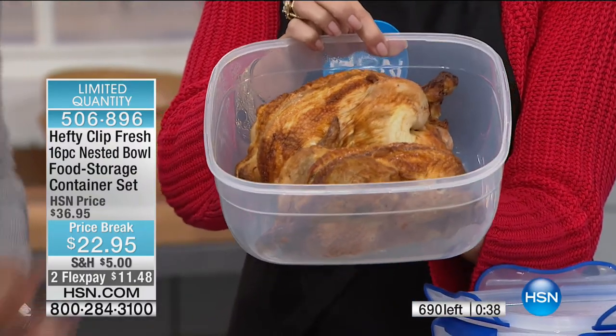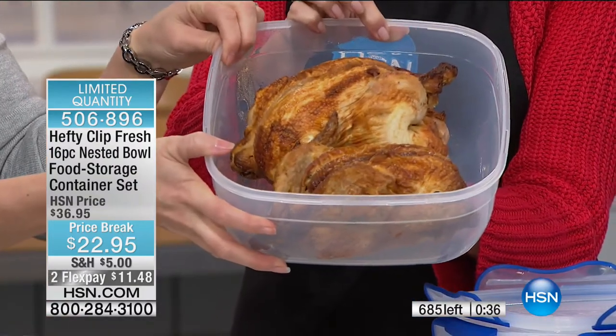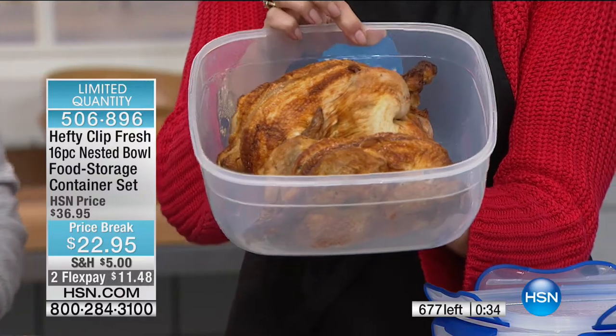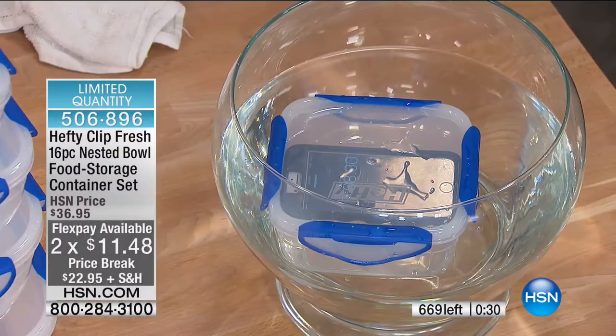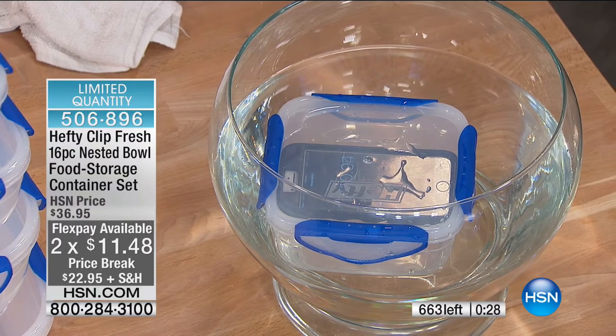That's two chickens. That's two, like 4 or 5 pound chickens. They smell really good, don't they? That's crazy. That's two full chickens inside, to show you the capacity. Don't you wish you had this for Thanksgiving?